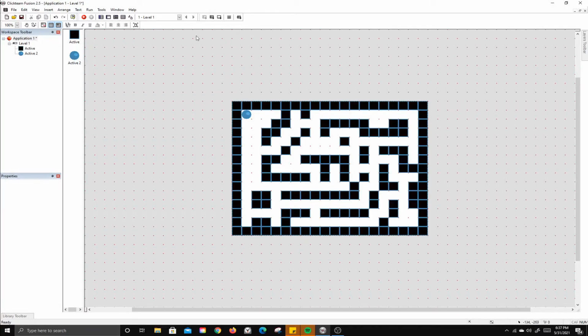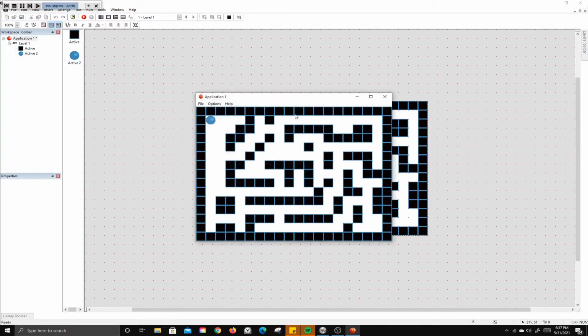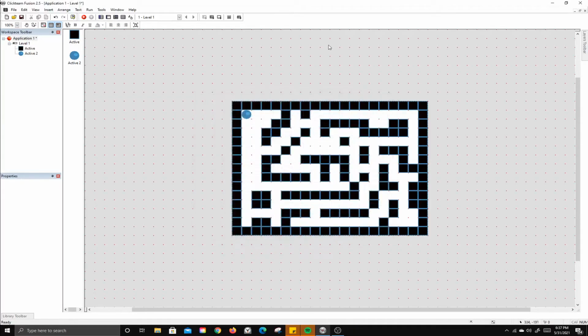Okay, from there, we need this thing to be able to move. If I go ahead and play my game, run the application, that's right here. F7 is a shortcut. If I click that, you can see the frame will actually run. I hit the arrow keys, nothing happens. The icon next to it, which is F8, will run everything. So F7 runs the current frame or level only, and F8 or the other icon will start at the beginning and run through every single level in a row.